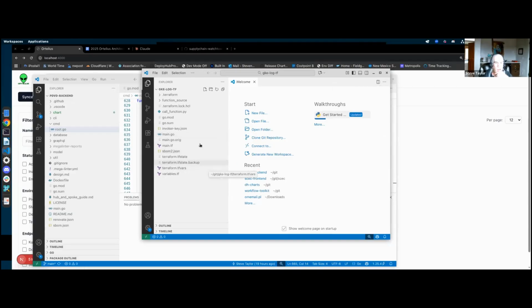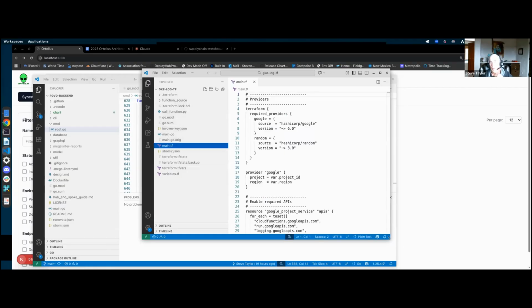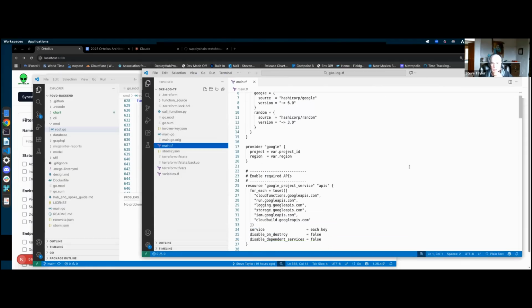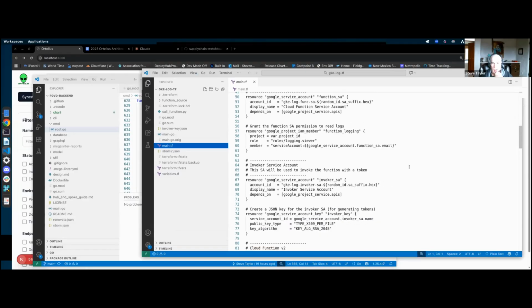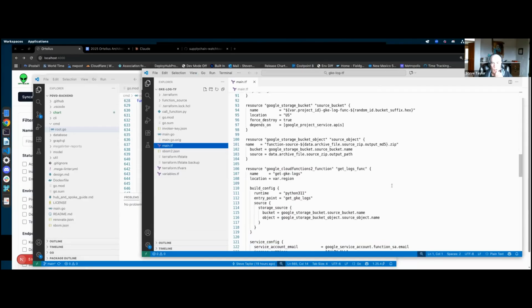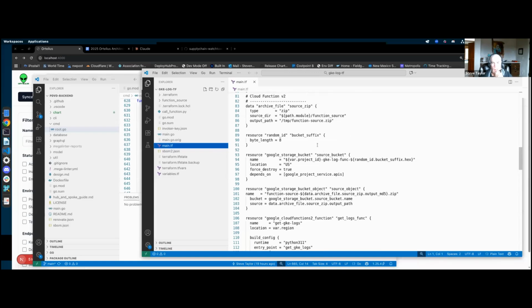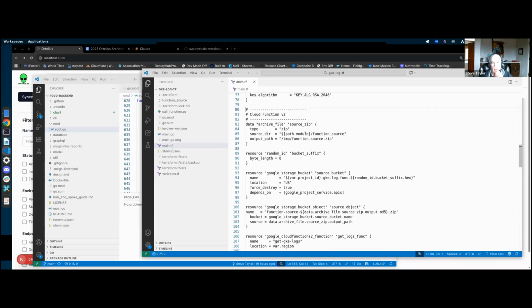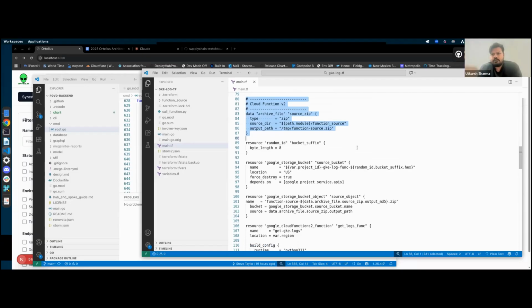So if you look at the Terraform, it does set up some IAM, so it does two things. It deploys the cloud function, which is the same as a Lambda in the AWS world.